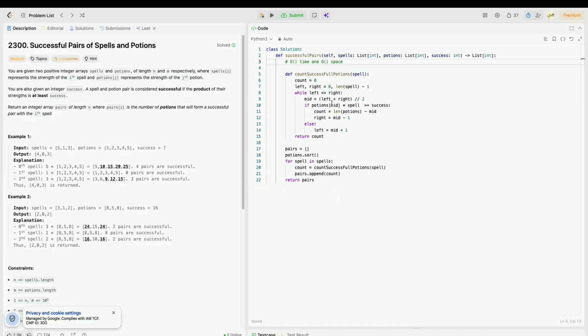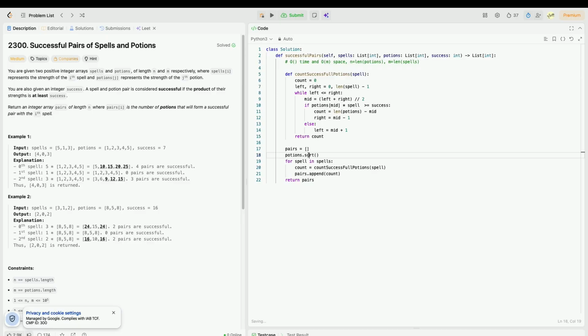And okay, we need to write down what the runtime complexity is. So let's just think about this. In terms of space, we need the pairs, and the length of the pairs array depends on how many spells we have. So if we say n is the length of potions, and m is the length of spells, then we know we need O of m space.